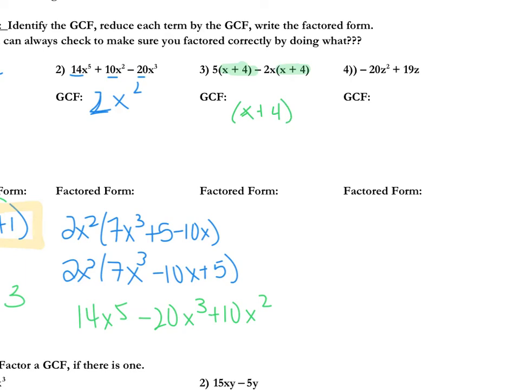So you take the GCF out of each term, and you're left with 5 minus 2x. Okay. You need to be careful in this problem, though. Notice that this parenthesis is not in standard form, so we have a little bit more work to do. So we have x plus 4, and then negative 2x plus 5. Let's put it in standard form.